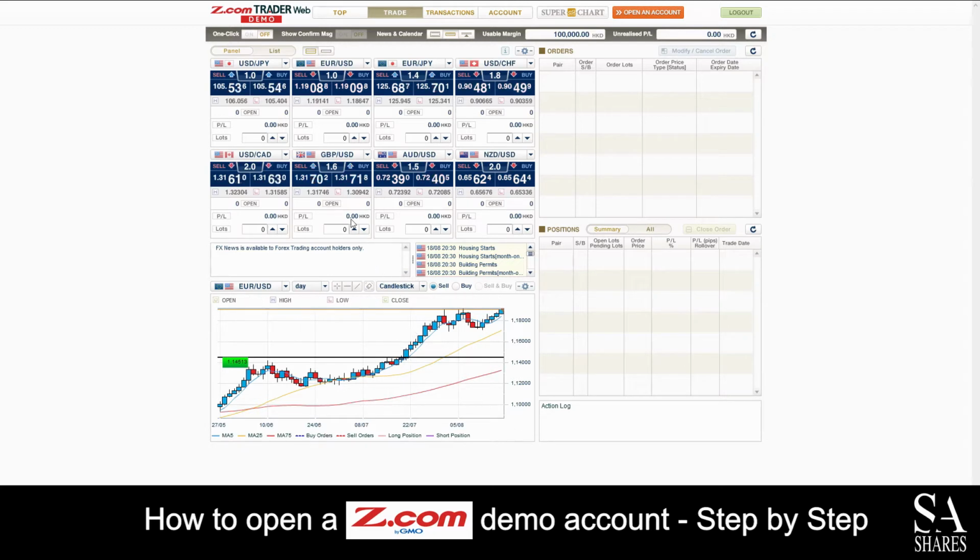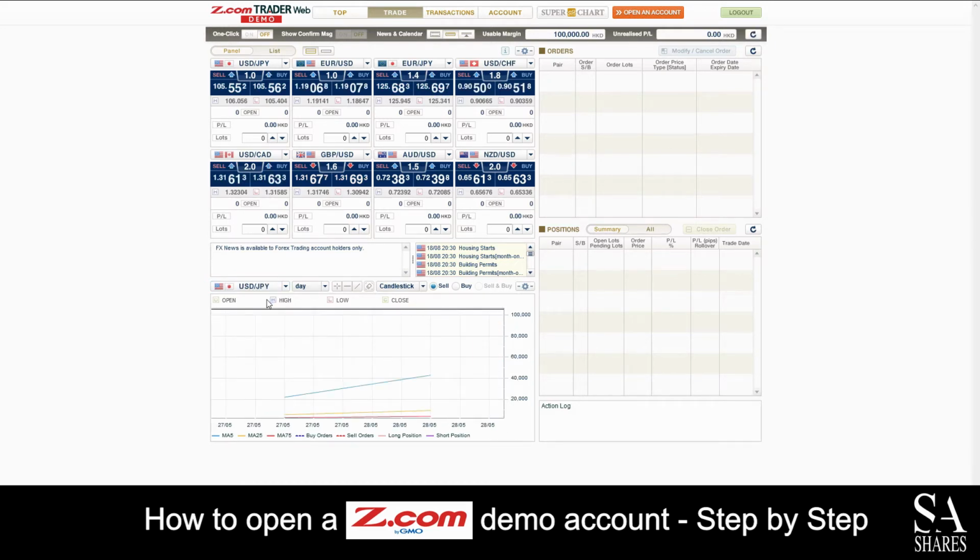At the top left of the dashboard here, we can see our quick buy and sell order execution windows. This is where we can make quick buy and sell orders on the selected currency pair. If you wish to change your preferred currency pair in the chart window here, all you will need to do is click on the drop-down tab here, and you can easily change your primary chart window to any pair that you please.